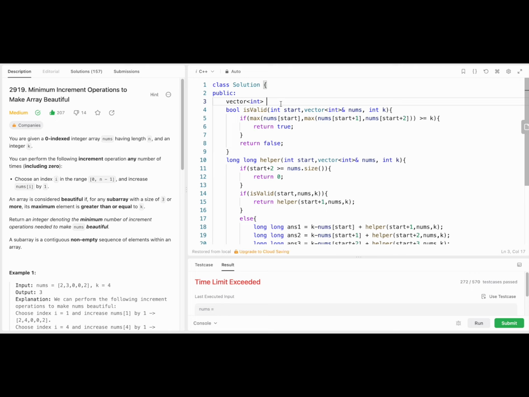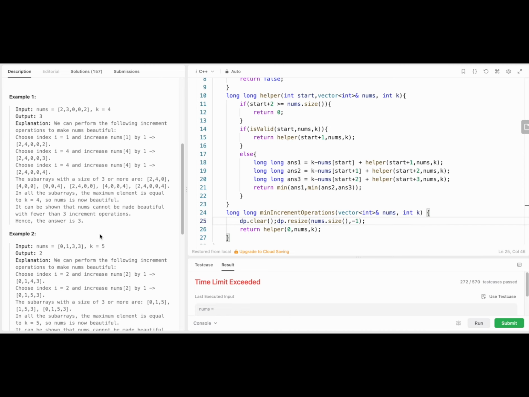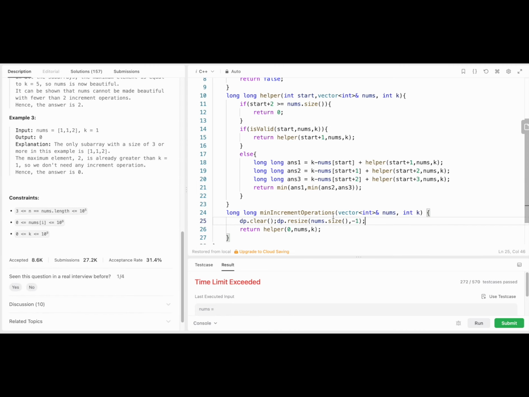Now it's only one variable, so we define a 1D vector. I'll call it DP, short form for dynamic programming. Let me initialize this one here, and I will do DP resize. The size of the DP is nums.size, and I will initialize it to any value which is less than 0, such as -1.